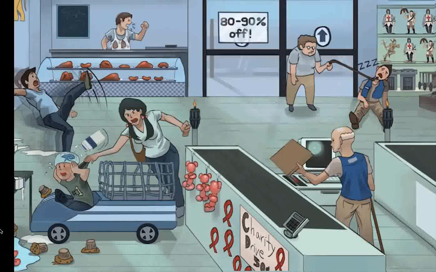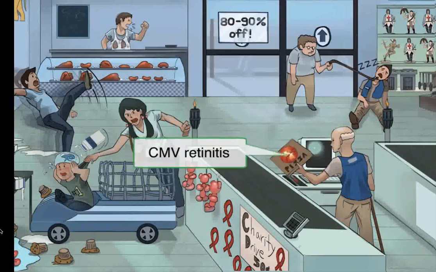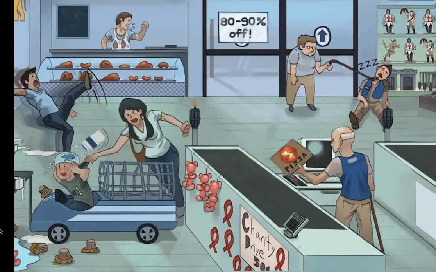The most common manifestation in AIDS patients is CMV retinitis. It causes full-thickness retinal necrosis and is sometimes described as a pizza pie retinopathy. So we're drawing in this pizza pie here that looks very similar to what you would see with your ophthalmoscope. Symptoms include blind spots, flashing lights, or even vision loss. Typically it occurs unilaterally, but without treatment, the other eye can be involved.